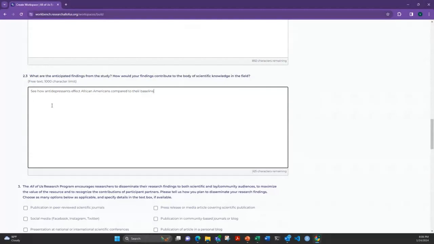So there's a research online that we will be basing on that has the baseline effects of antidepressants. It's called a race neutral effect.